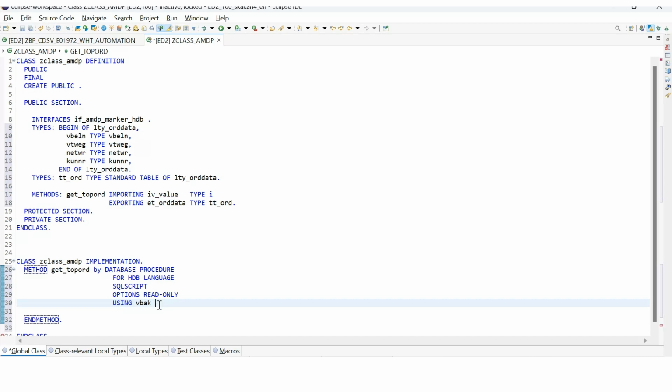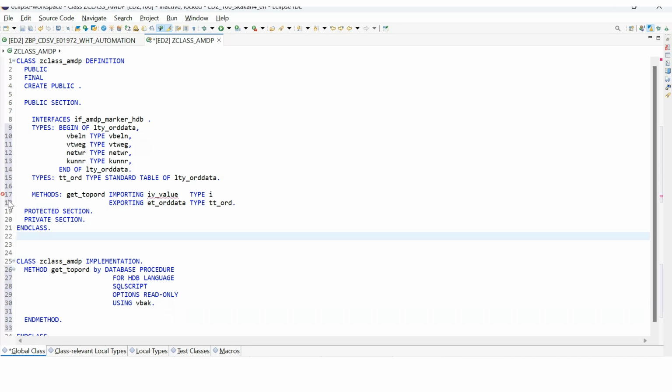If you want some other thing like VBAP also, you can just mention VBAK, VBAP like that. Now I don't want this VBAP. Okay, I have mentioned this USING with VBAK.